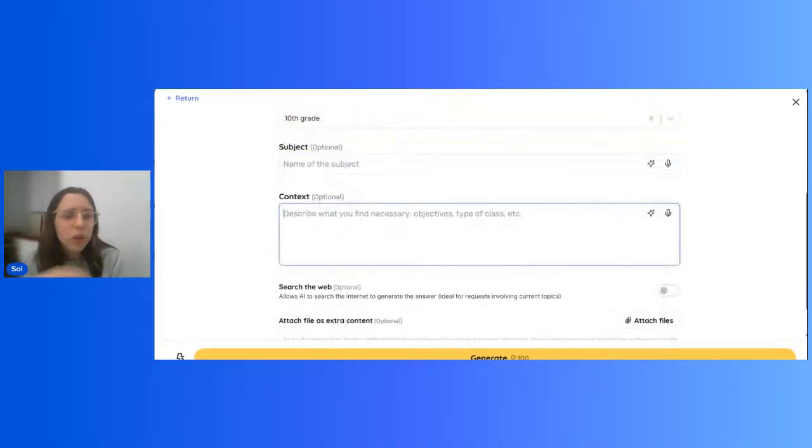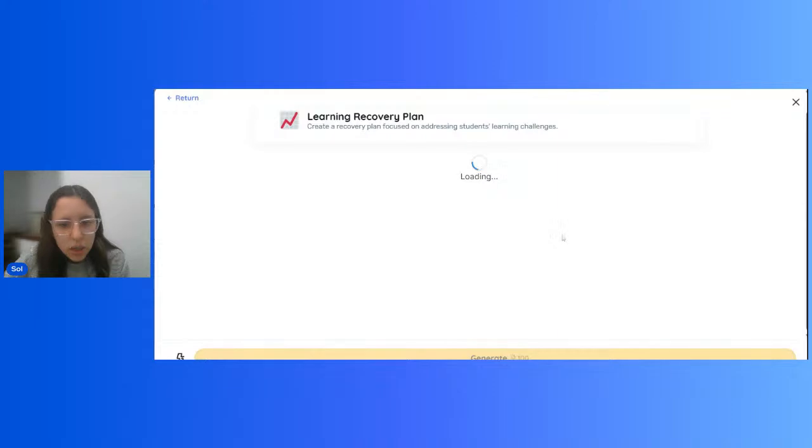So here you can say many things. You can say, oh, my student is great with everything that is artistic, she loves drawing, and I see she learns through visual examples, so I want to bring this. Or maybe you can say that my student is great at writing, so I want to build this learning recovery plan around writing. Here you can share more about your student, or you can leave it blank. And then we hit generate.